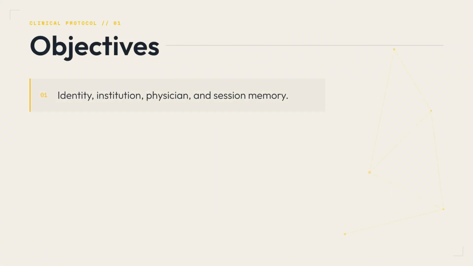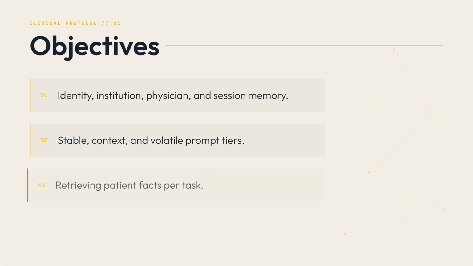In this episode, you will learn the difference among sol.md, memory.md, user.md, and a session store, how to use stable, context, and volatile prompt tiers, and how to enforce the hard clinical rule that patient facts are retrieved from the EMR or file source for each task, rather than retained as agent memory. You will also see why a useful session history needs purpose, retention, and access boundaries.